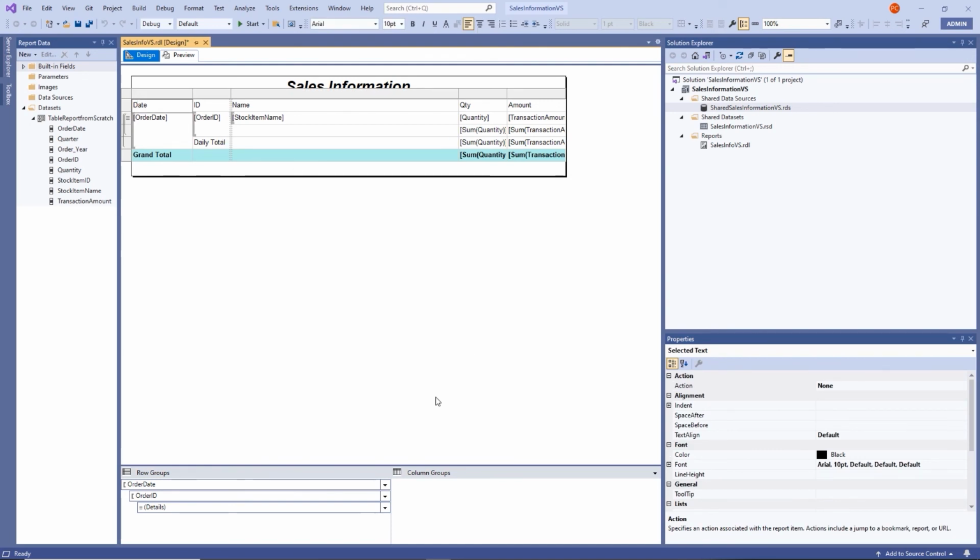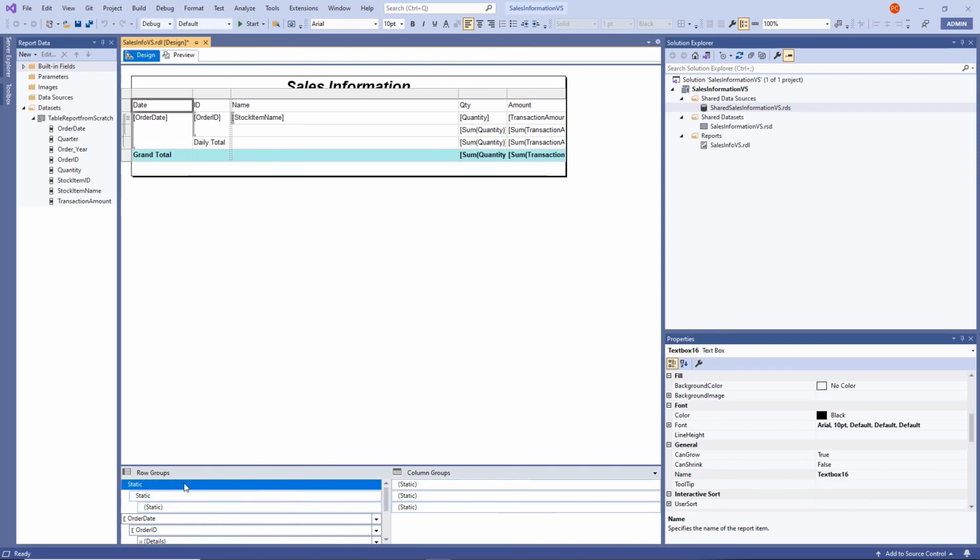So this is where in our grouping pane, we went to the right of column groups. We did the drop down and chose advanced mode. So this is exactly the same in here as it is in Report Builder. And in the row group section, we clicked on the first static and it selected the date field, the very first column heading rather, in our table.